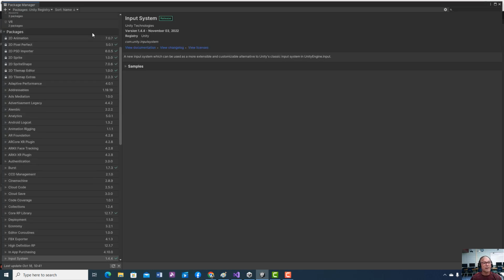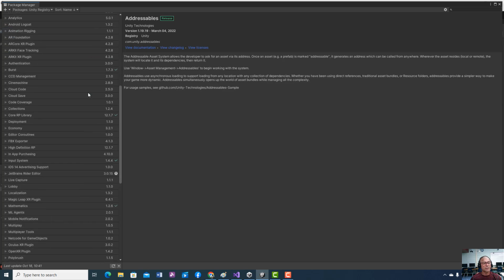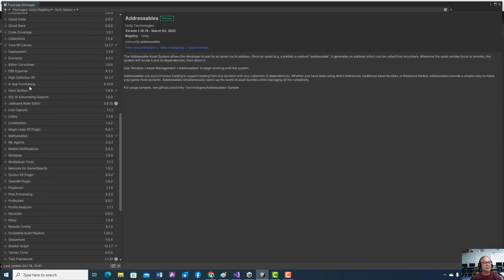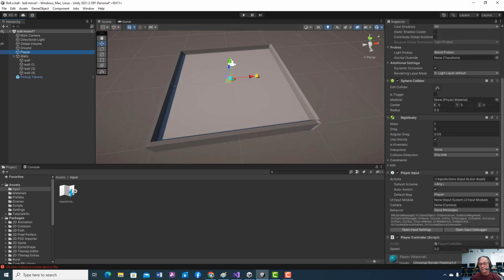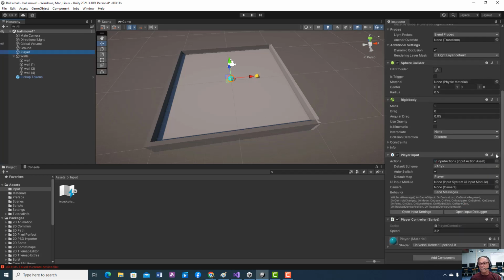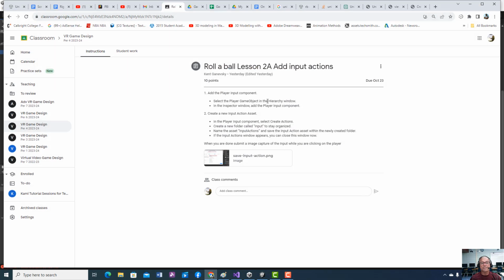And make sure when you come here, if you want to see all the packages, you go to the registry, not just what's in your project or your assets are built in. Registry, and then go get the input manager, which is here, and install it. Then you're going to put it inside your player by adding the component down here. And once you do, you're going to click on this. There's going to be a create button right inside here. And you're going to click on it.